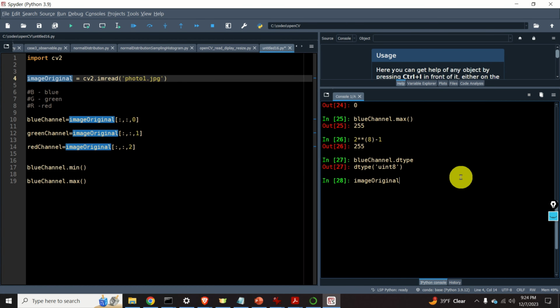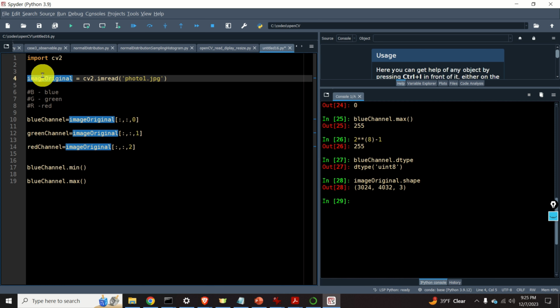Now let's again look into the shape of the image, and let's focus on these two numbers. 3024 by 4032. That is, we have 3024 pixels in the vertical direction and 4032 pixels in the horizontal direction.